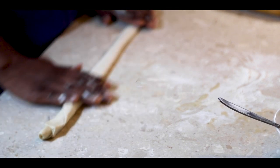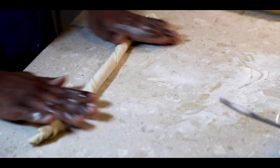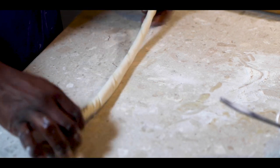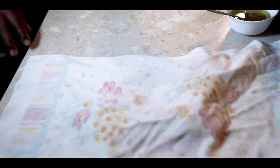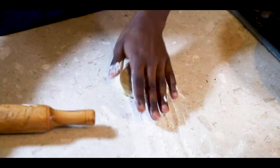Roll it inside itself to make a rope-like structure, twist it back and forth, and roll it into itself and press. You can roll this into whatever shape you like — square, hexagon, triangle — but the true Kenyan chapati is round in shape, and many boast the fact that they can make a perfectly round chapati. Let the dough sit for at least 10 minutes as you prepare some oil in a bowl and get your griddle hot.